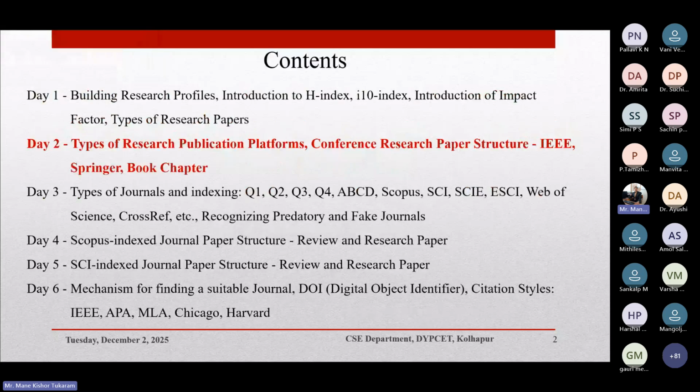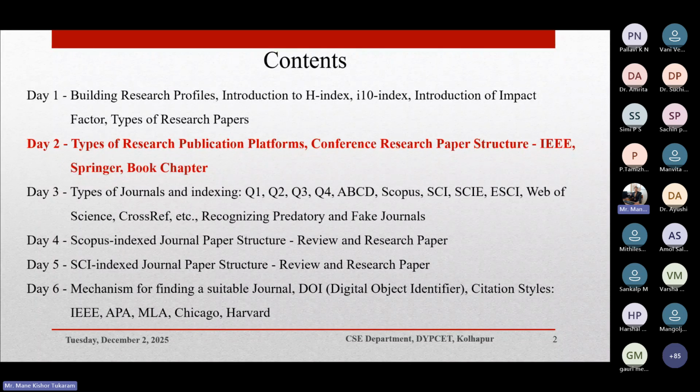So today we just focus on the different types of research publication platforms. Again, we will see what is the basic structure required for conferences. Before going towards our journal structure, we first see what we require to write inside the conference paper, and then we can move towards the journal paper structure.